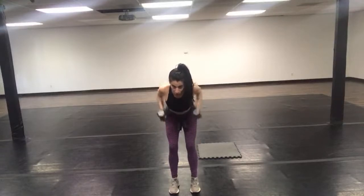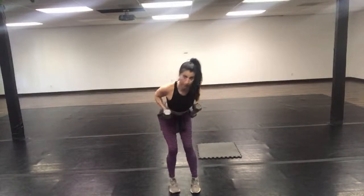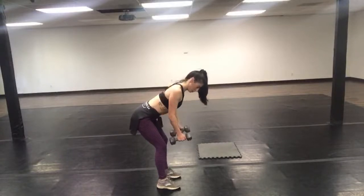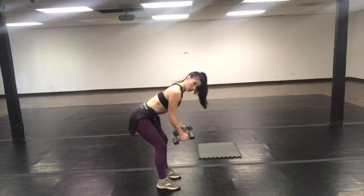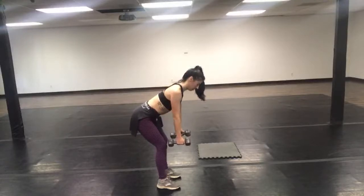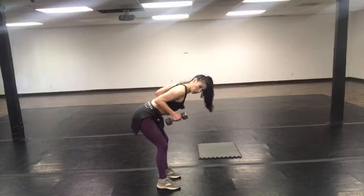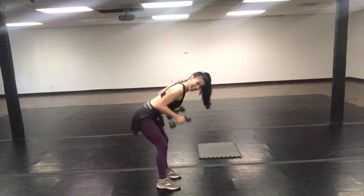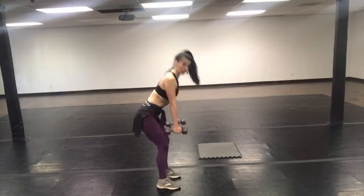It's a lot. Elbows tight. Don't let those elbows wing. We're not doing a fly. We're doing the bent over row. Belly tight. Squeezing those shoulder blades, either side of the spine. Make sure you're breathing. Once you've hit 12, you go to the next one. Remember, the timing is on you on this one.